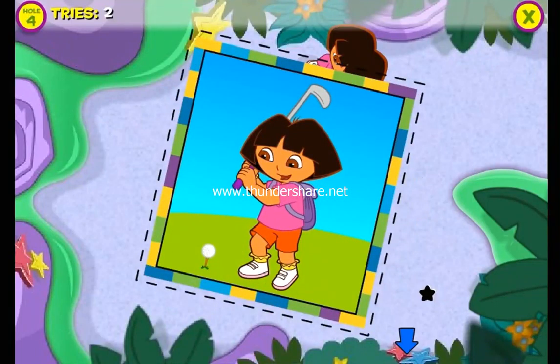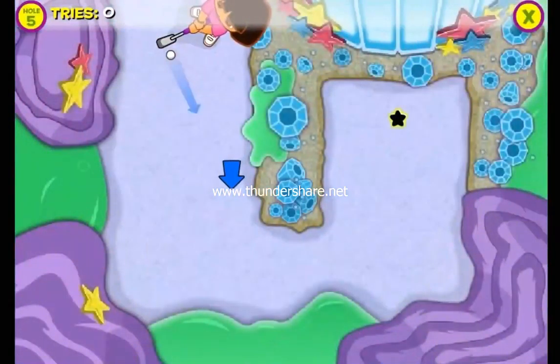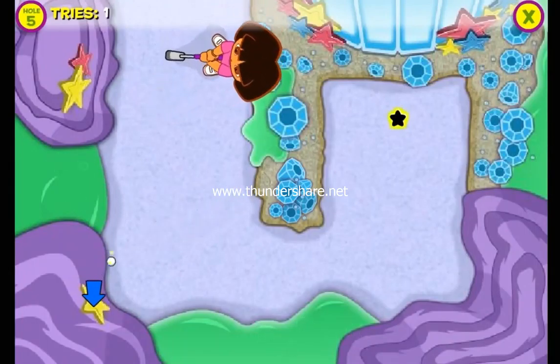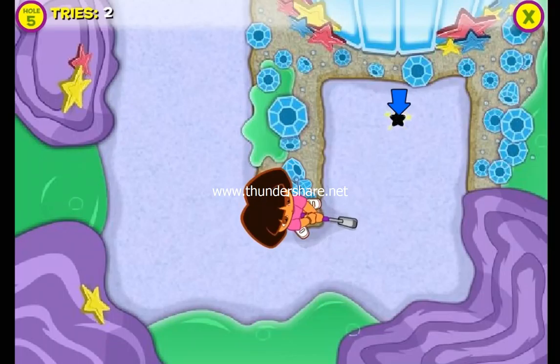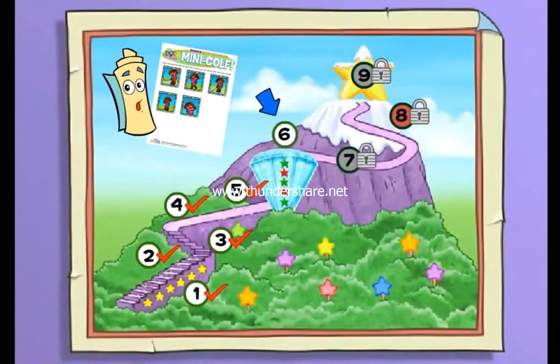Your collection. Click on a hole to start playing. Or click on a scorecard to see the... Watch out for falling jewels! Way to go! You did it! You earned a printable card for your collection. Wow! You won a lot of printable golf cards!